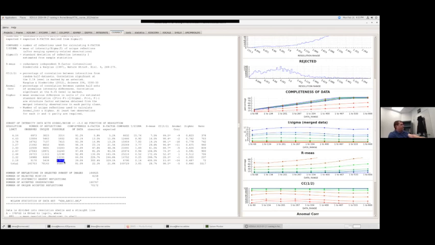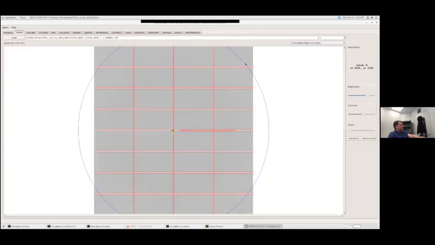Now, the thing to remember here is on our frame, we're integrating out to this blue line. So all this area between the edge of the detector and this blue circle here that's in white, it thinks there might be reflections there, but obviously it's not going to find any reflections there.